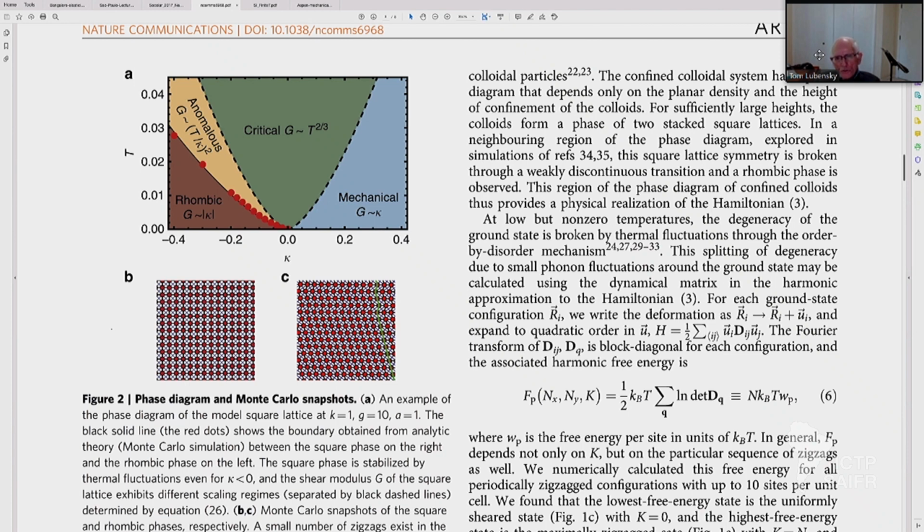So what you can do is to say, let me look at S of Q, the structure function of the liquid in the liquid phase. And as you know, it has peaks that go like this. And there is one peak that corresponds usually to the nearest neighbor of the atoms in the fluid, and it grows taller and taller as you approach the solid state. So let's write down a model in which you don't put in the n cubed.